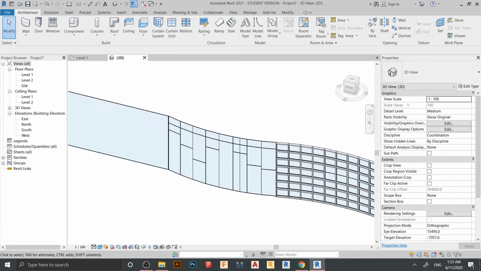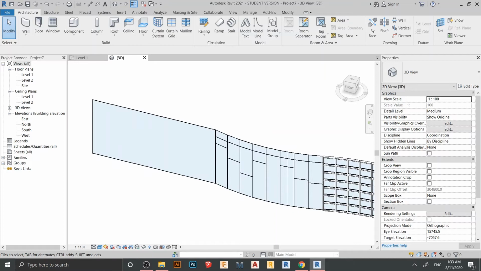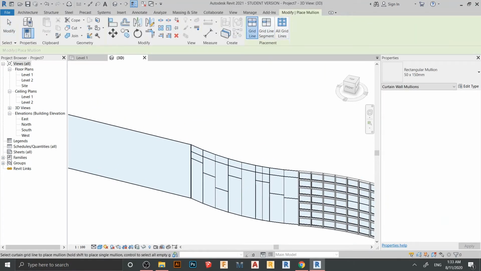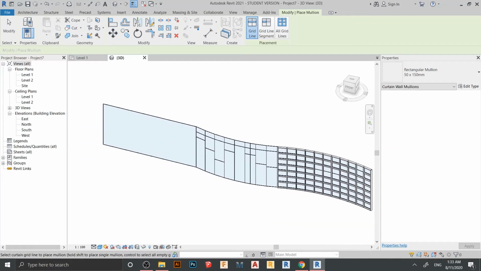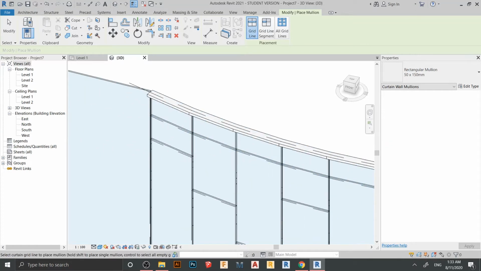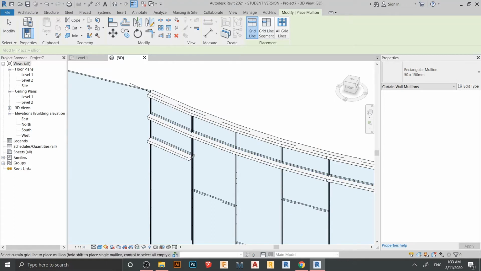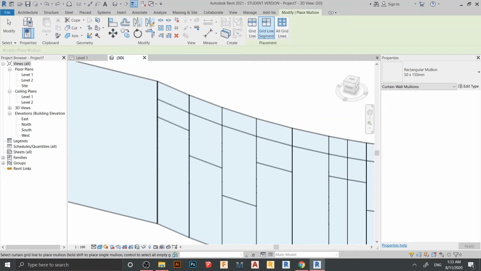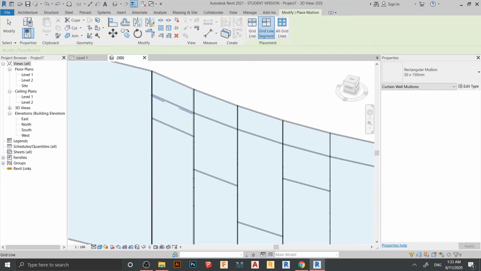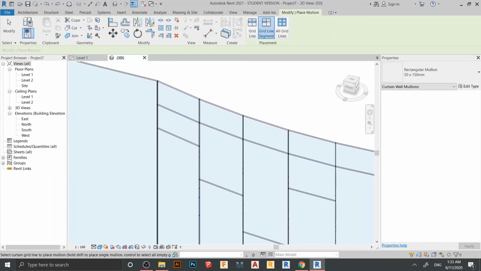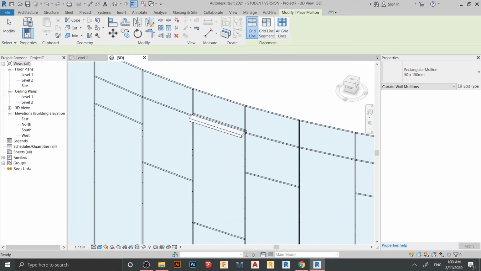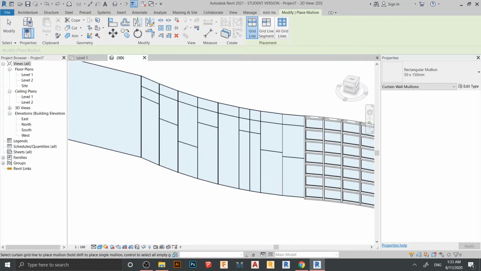Let's add another mullion here. To add that, I just go to my mullion here. Then here we got three options also. In this case you can press here one by one. For this one, grid line, as you can see, I hit Ctrl Z first. So this one is a grid line segment. You just click like here. Then this guy is the same as our one segment for grid line, as you can see. You just place one by one. I just hit Ctrl Z on my keyboard first, and the last one is all grid lines.